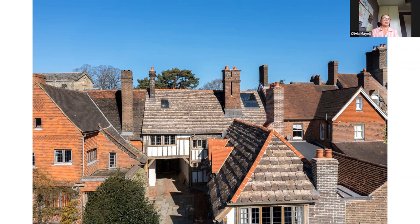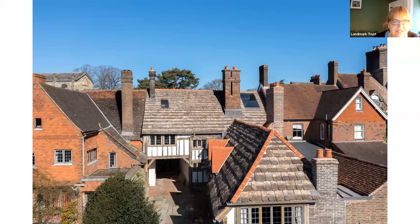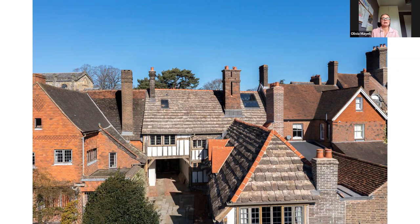And then just to finish off — copper nails will eventually corrode, why didn't you use stainless steel nails? I have to say this isn't something that I particularly asked our contractors — I might actually ask them and possibly pass the information on. But I trusted our roofing contractors and this is the way that it's done. This is a type of material that they use in order to re-roof Horsham stone roofs. It probably would have been easier because we had a huge problem getting hold of the copper nails at one point. But this is just the accepted material and the accepted type of nail that they use — they do a lot of Horsham stone roofs. So yes, maybe I'll actually ask them and possibly send the information on just so that you can find out yourself as well.